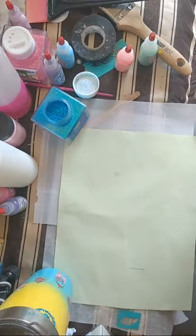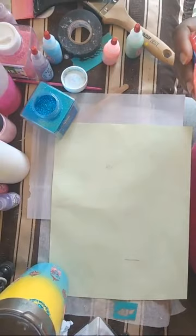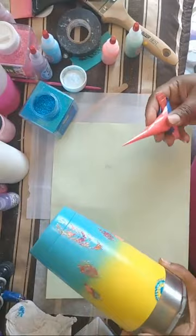Oops, sorry. Kicking the stand. Sorry if I made you dizzy. I piped out the design and I put the glitter on it. So we're going to do the next row.